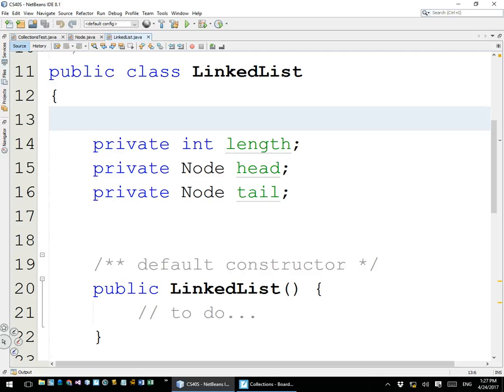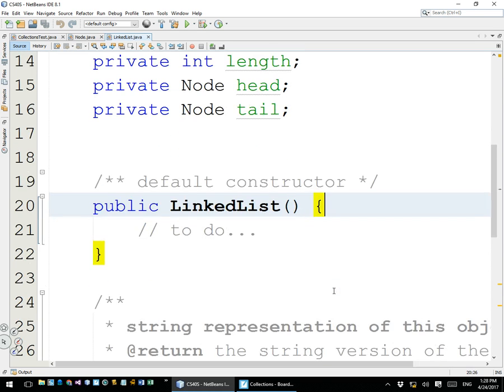All right, so last class we started working on our linked list class. Okay, so our linked list class will keep three properties going. One is the length, or in other words, how many nodes will be in this linked list. And then we have two references, one to the start of the list, the head, and one to the tail. So these are references to nodes that will be created. Okay? Now, when we construct a linked list, it's a little different than constructing an array.